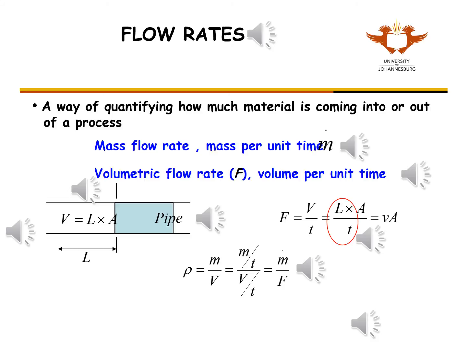Mass and volumetric flow rate are related by the density of the flowing substance. Molar flow rate is the moles flowing per unit time, and is measured in moles per second. For example, if 3 moles flow past a point in a pipe every 4 seconds, the molar flow rate, or N dot, is 0.75 moles per second. You get this by dividing 3 moles by 4 seconds.